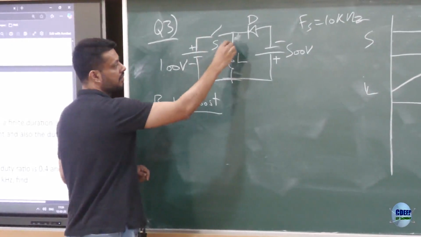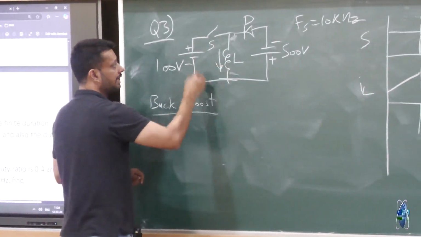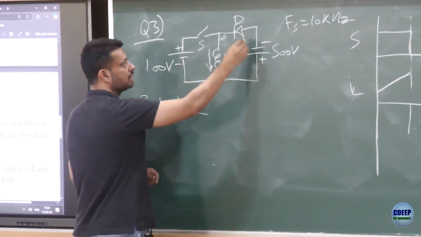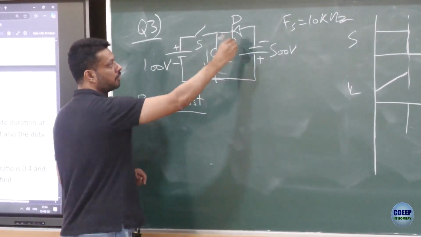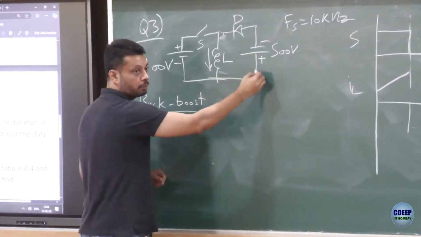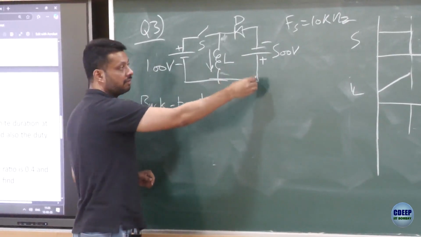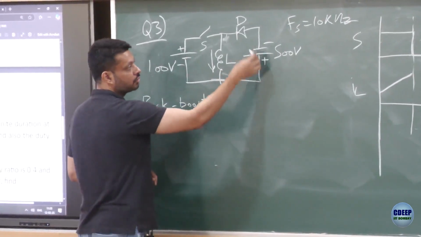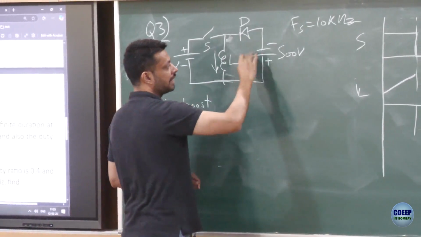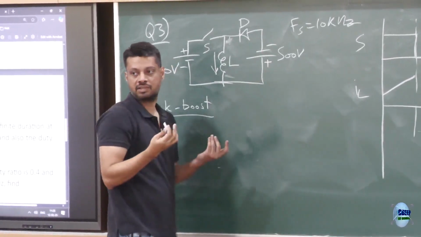When the switch is open, this current is flowing down, it cannot flow through this loop, so it would force the diode to become forward biased and start flowing in this loop, and that's how it will charge the output capacitor or whatever you have at the output, right? Current will start flowing in, so this will get charged.